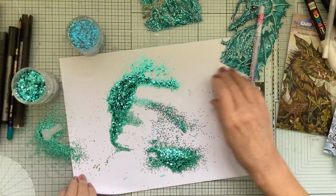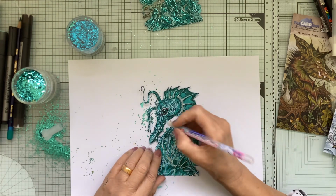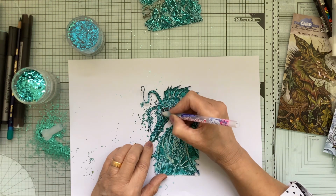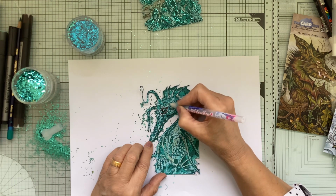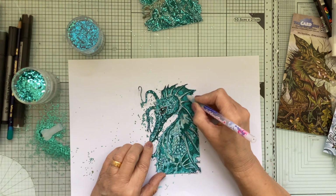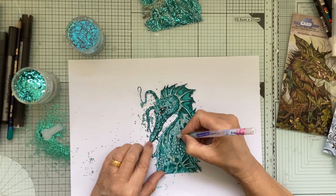I'll just pop that back in the jar. Most of it. Get the other one. I like this one. He's very smiley, isn't he? Or is it she? This could be she. It could be a couple, you know. That'd be lovely, wouldn't it? I'll leave links to where I got these from.